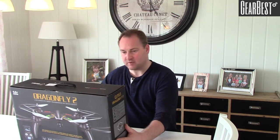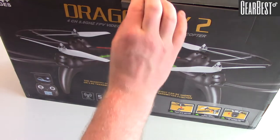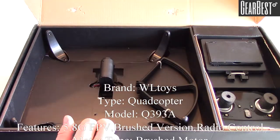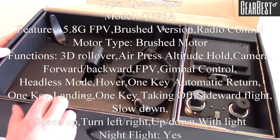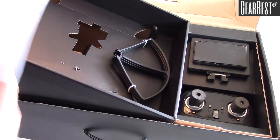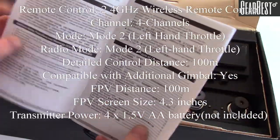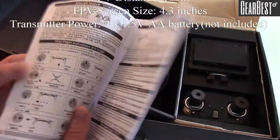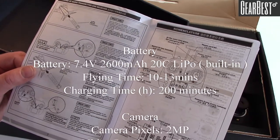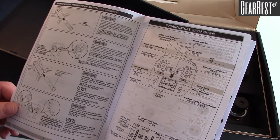Okay, so let's open this. The box is very big. I'm looking forward to opening this. Wow. Okay, you can see a manual. Oh, it's Chinese and English. That's great. And fast, I can see step by step how you bind this quadcopter. And you can see what features the transmitter has.